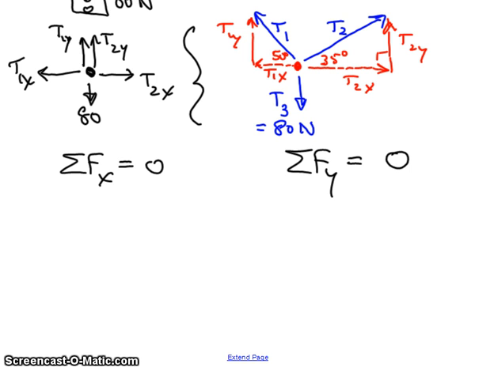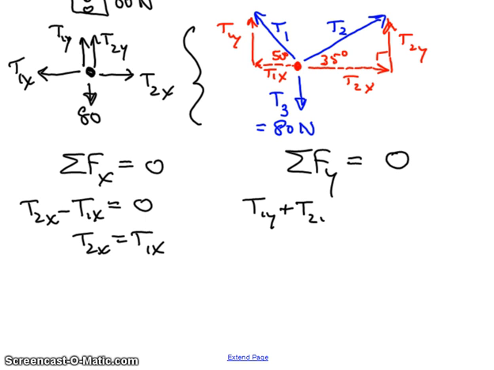So when I sum the forces in the x direction, I can immediately look at that diagram and I see that it's going to be T2x minus T1x is going to equal zero, or T2x equals T1x, which is about as far as I can go for now. In the y direction, I can look at the diagram on the left or the right, and you can see that the two upward forces are going to be T1y plus T2y, and the one downward force is going to be 80, and that's going to equal zero. So I can write T1y plus T2y equals 80.